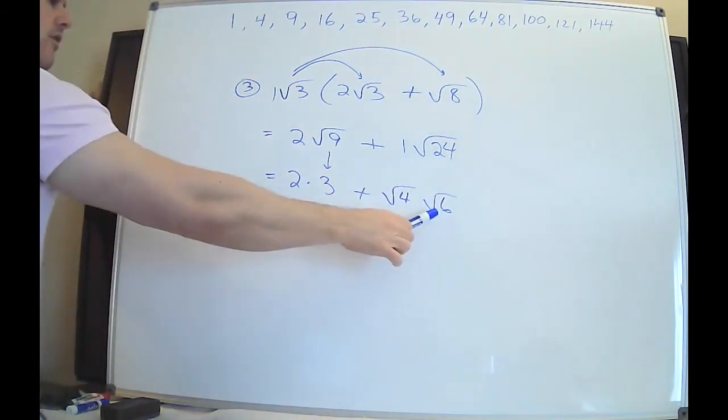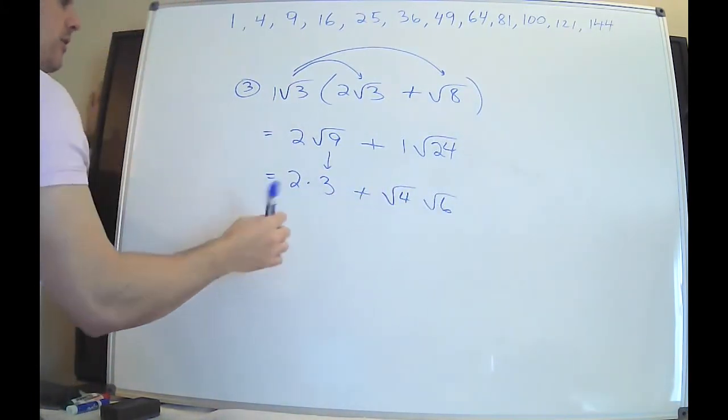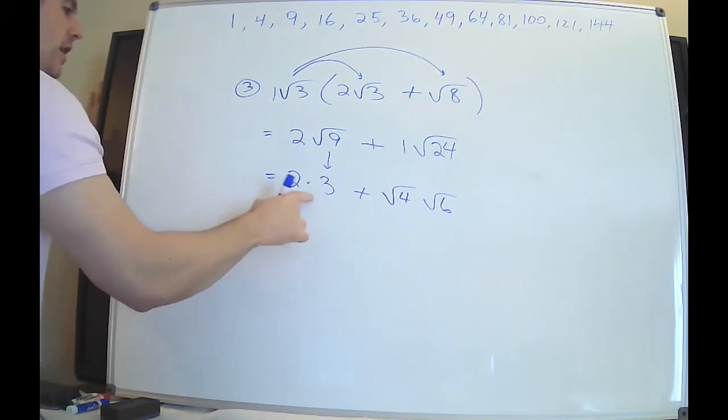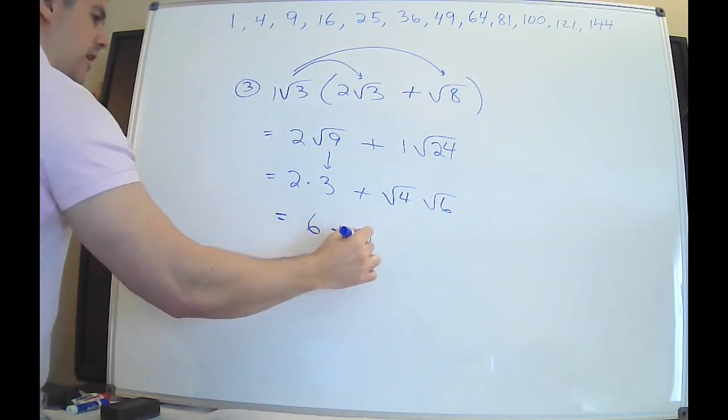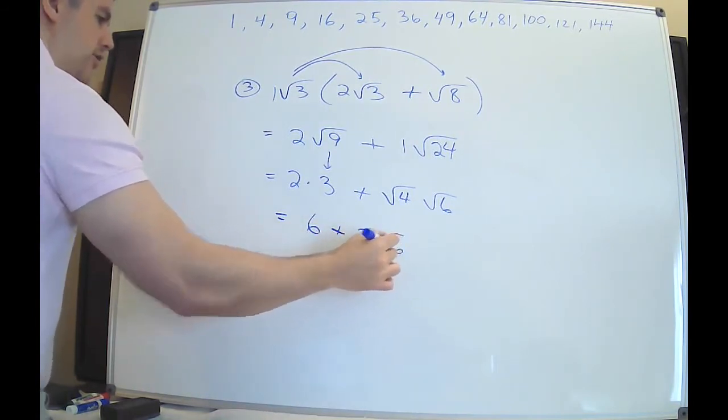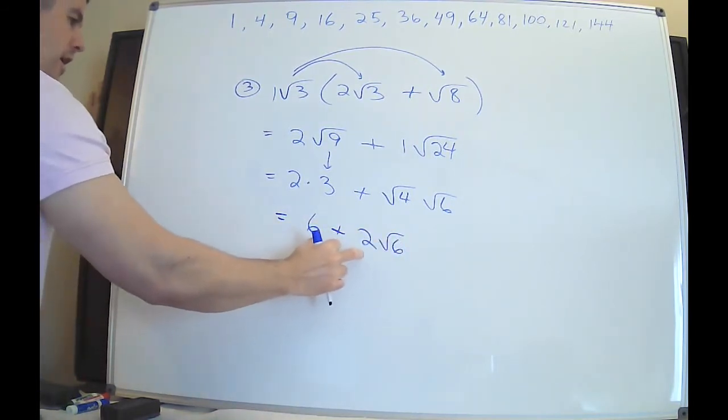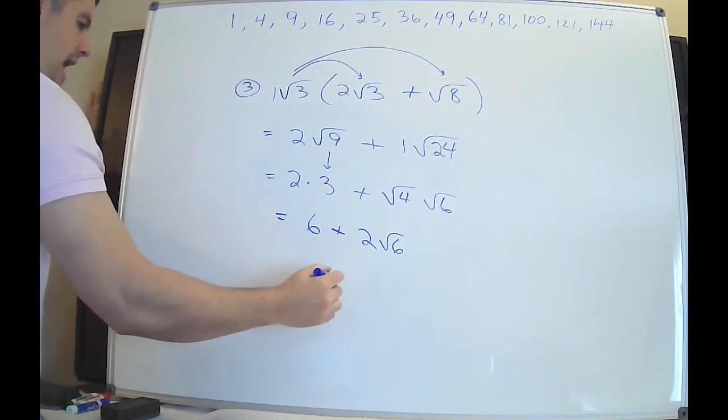This is why we did this. This is lesson 1. We did that first. On the outside here, you get 2 times 3, which is 6. Radical 4 comes out of jail as 2. This radical 6 goes along for the ride. The easiest mistake to make is to do 6 plus 2 and put 8.